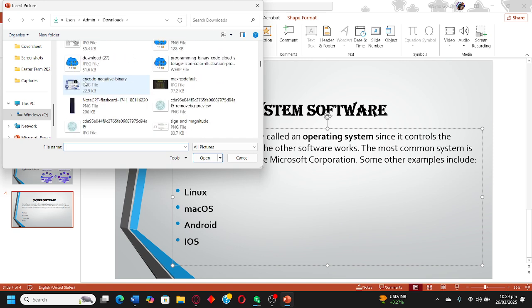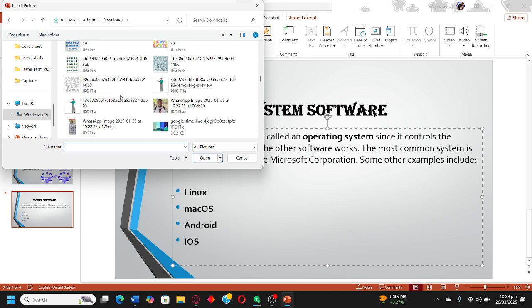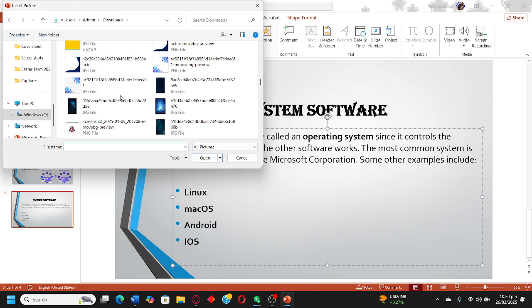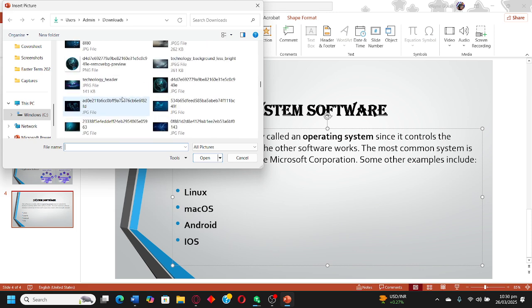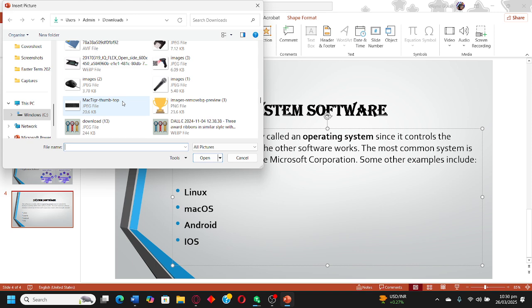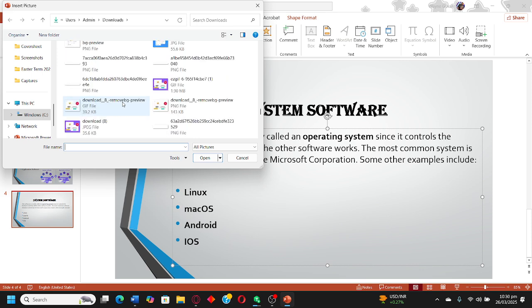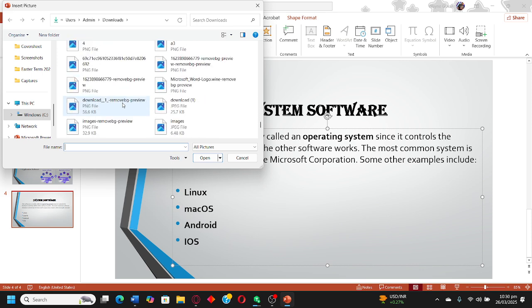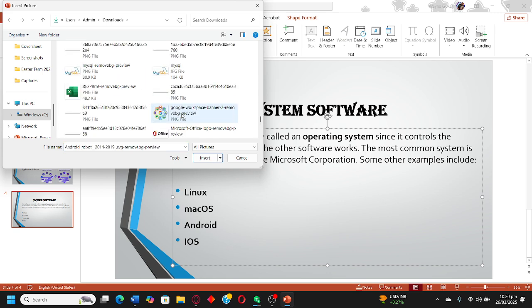Android first. Let's search for little Android. There we go. It's right here.